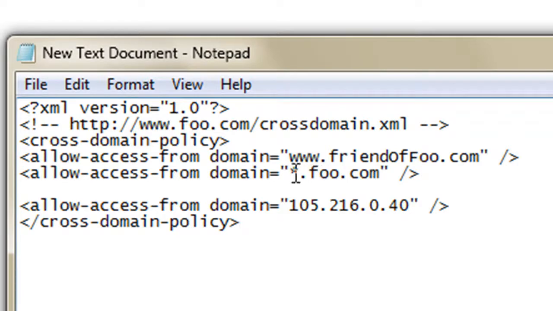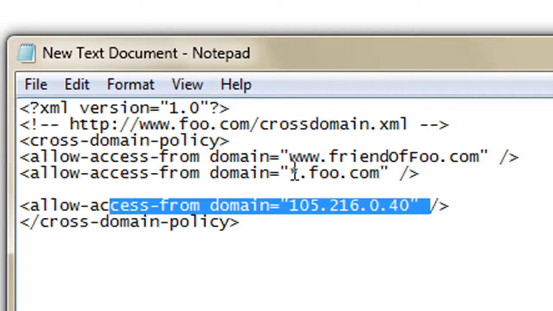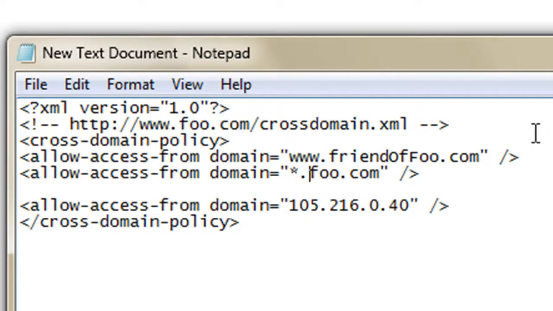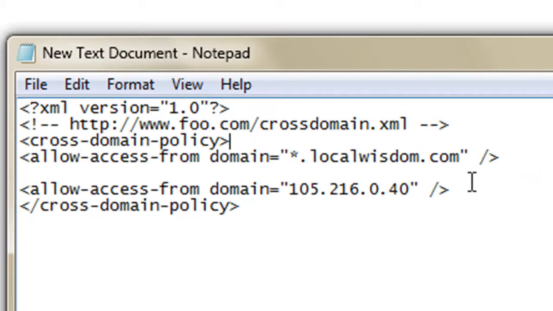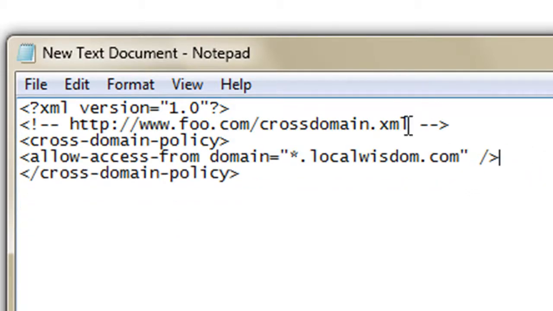You can even do an asterisk to say anything that begins with foo.com, or you could actually specify an actual IP. So in our case, I'm just going to say anything that says localwisdom. And get rid of this. This is just commented out, but this is just a sample of where you would drop this.